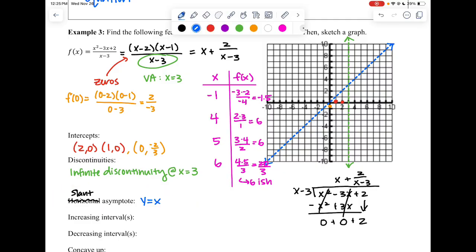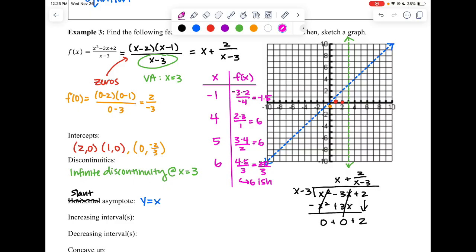I also came up with my table of values. Again, I just want to have a couple of points. My rule of thumb is at least three around your asymptote, so that you have something to graph. Let's plot those points. I decided -1 was good, just so I could see what was happening. It is nice because there are occasions where you could cross your horizontal asymptote or your slant asymptote, and that can occur sometimes. So looking to see if there are any points around where that's occurring is helpful.